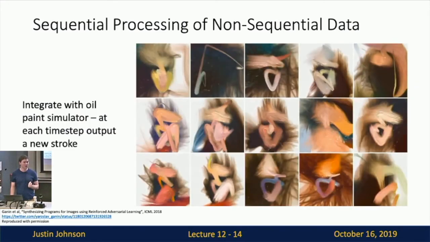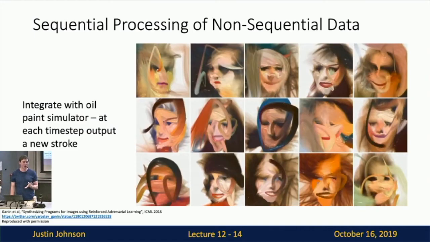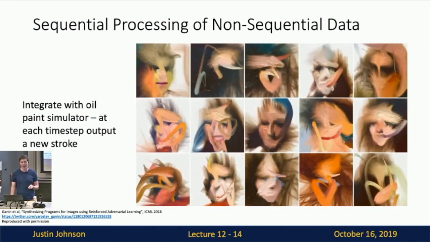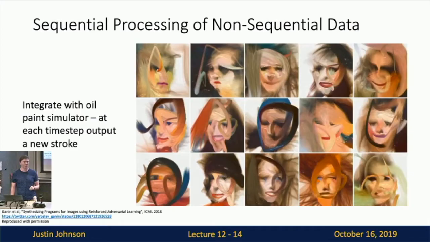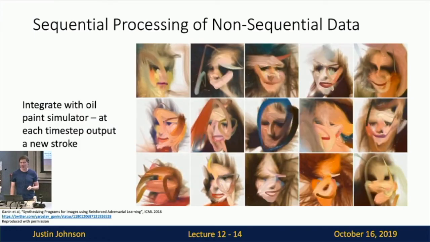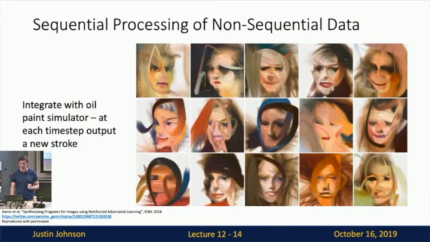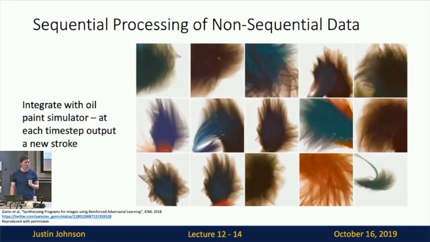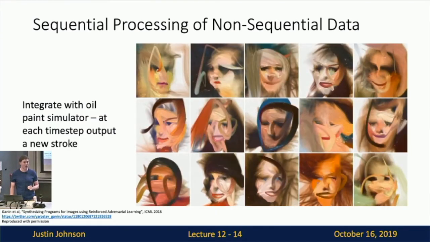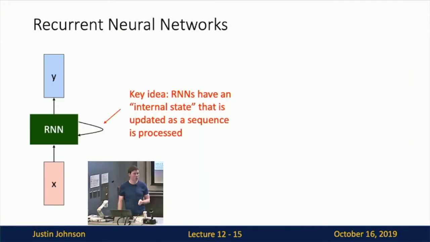So these are all examples of where you might imagine using a recurrent neural network. Now we've seen that recurrent neural networks can open the door to new types of tasks involving processing sequential data, and they can also give us a new way to solve our old types of problems where we might want to use sequential processing even for inherently non-sequential tasks. Hopefully this is good enough motivation as to why a recurrent neural network is an interesting thing to learn about. So given that motivation, what is a recurrent neural network and how does it work?